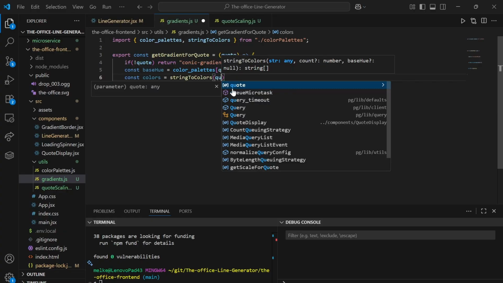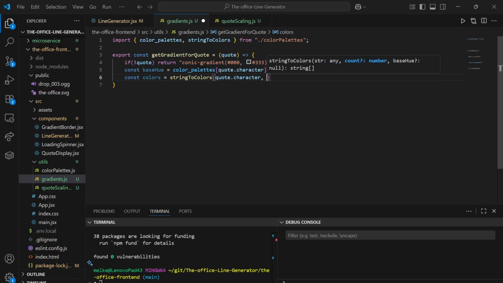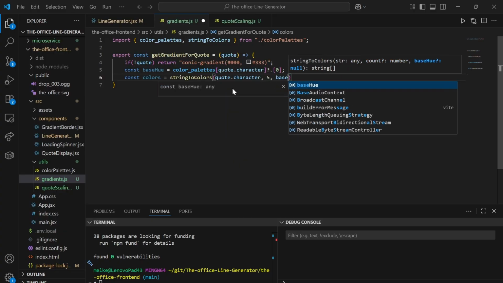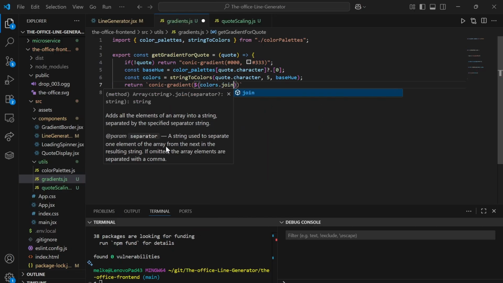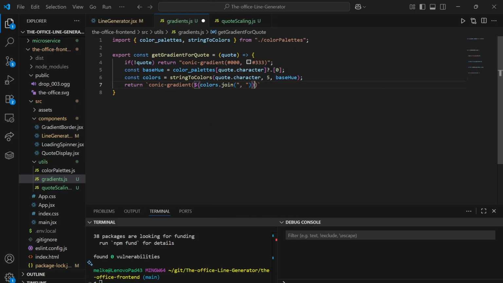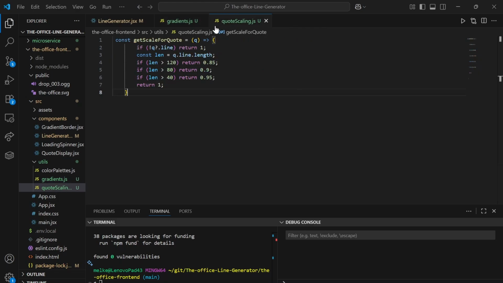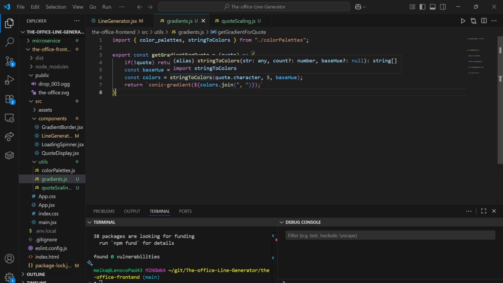We're going to pass in our character here. We're going to pass in 5 colors and our base hue, like this, and then it's going to return a conic gradient of our colors, like this, colors.join. I'm going to join them by a comma, and this is done. So now we have moved out some utility functions, and we are ready to move on to create some new components.